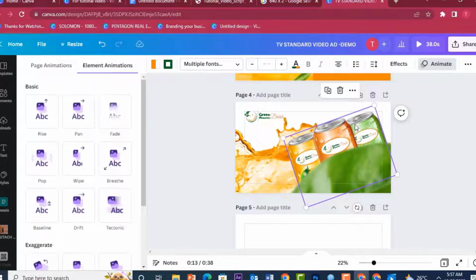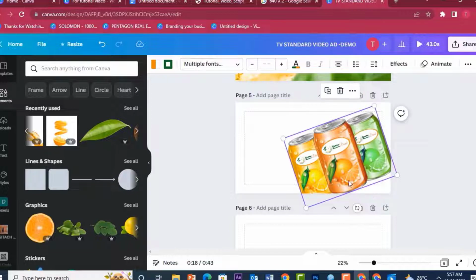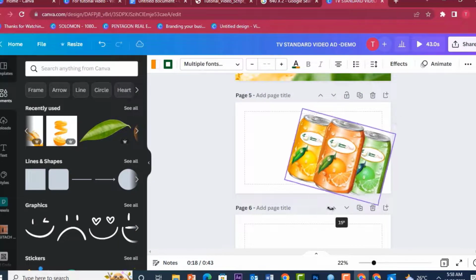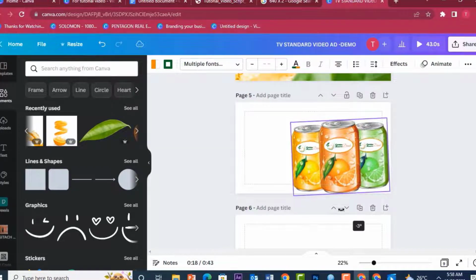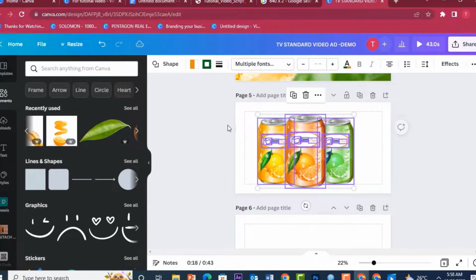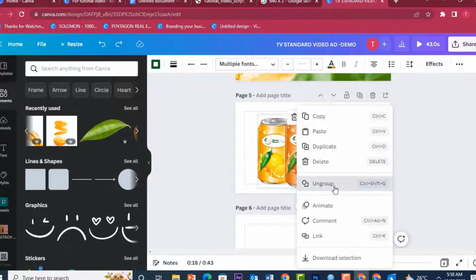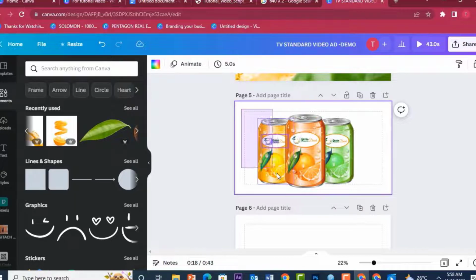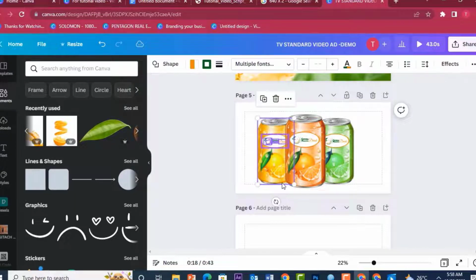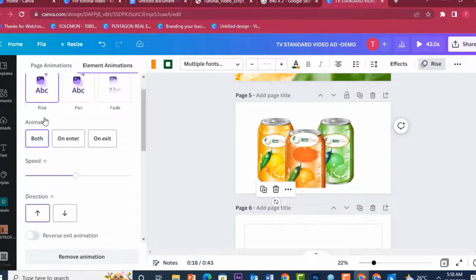Okay, something is happening there, so I need to pick out that element. Ctrl V. I have to animate them before taking them to that place, so they don't get animated singly. Now I've ungrouped it. I'm going to group this alone first. Ctrl G. I'm going to give it the elements here and make it rise.